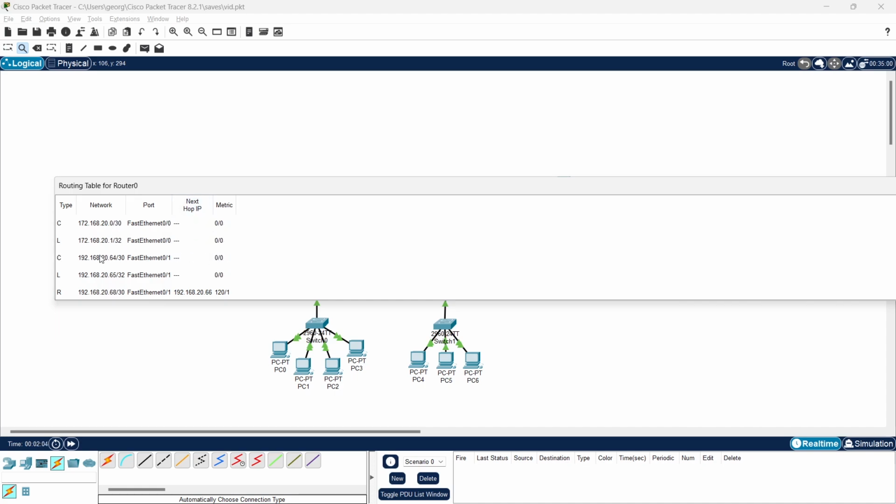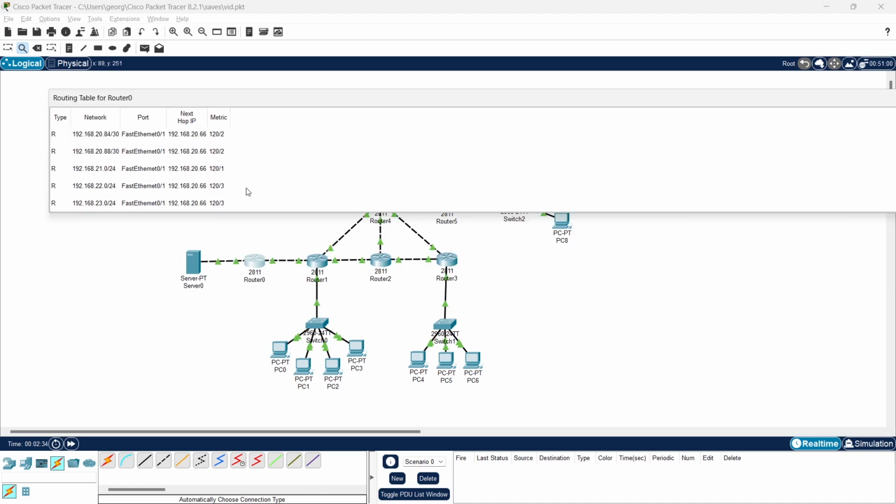We can see here, for example, this gives us a clear route that the router takes when it is routing, for example, this right here, or these, or any other one.